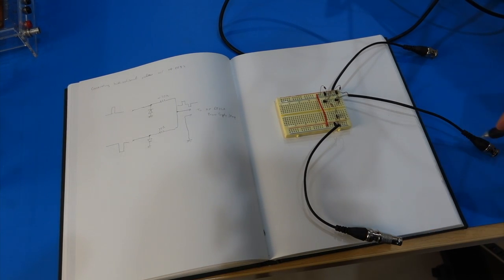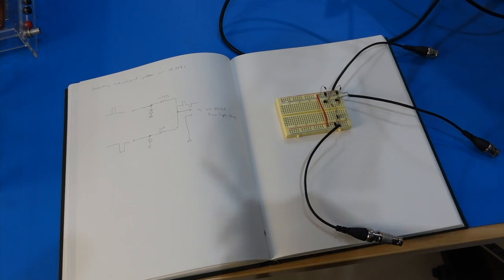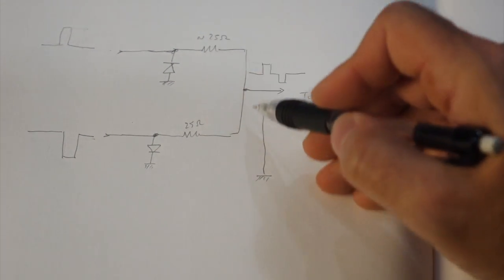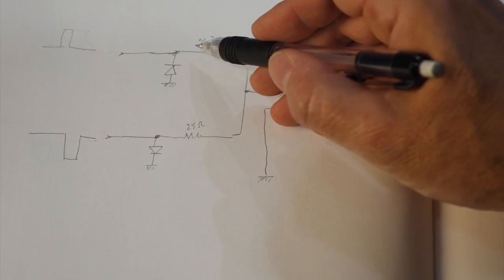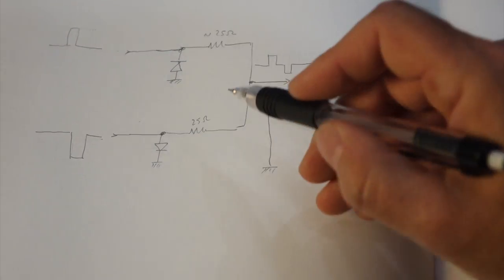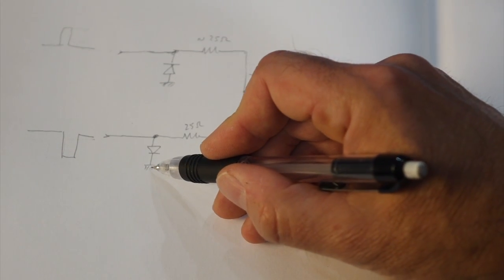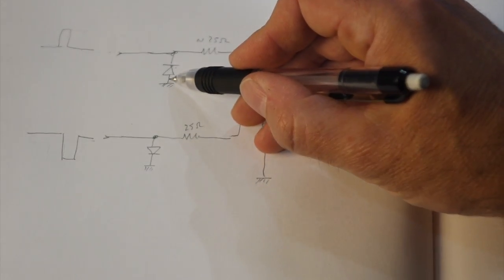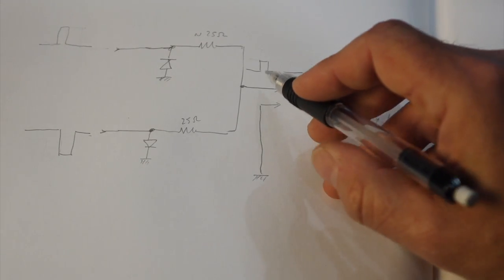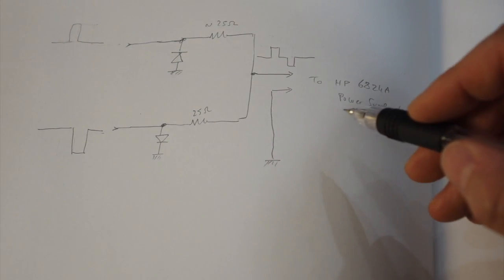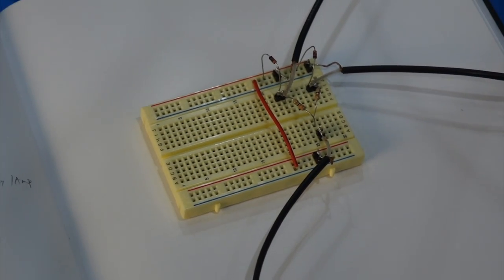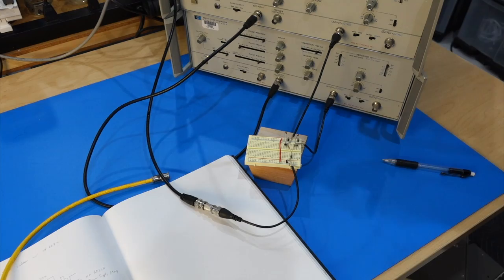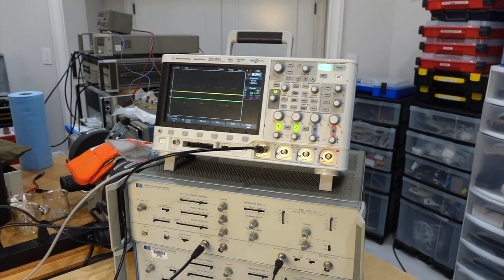So I want the two pulses on the same wire, and for that I need a little combiner circuit, which I made quickly right here. And all that does is I have the pulse coming from the two generators, and I have two 25 ohm resistors. So as far as the generator sees it, it's just terminated by 50 ohm, which is what it should be. And when this one pulls up, the signal comes through the diode, from the ground through the 50 ohm resistor. When this one pulls down, it comes through that diode, and through the two resistors. And here I should get a bipolar pulse combined with half the amplitude. And that's this magnificent circuit over here, which we are going to hook up.